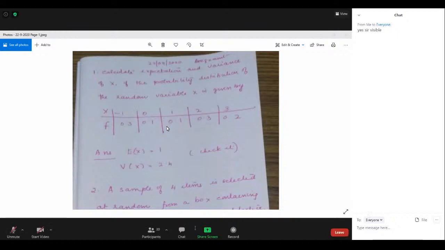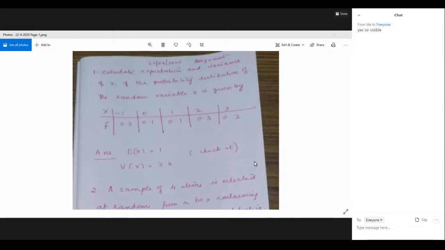All of you use that formula and find the expected value or mean. Expectation of x is equal to summation. Here, the random variable is taking values minus 1, 0, 1, 2, 3. The formula can be written as summation x equals minus 1 to 3 of x into p of x. Now expand that summation, substitute small x and the probability values, and find the expected value. Do it now and cross check whether you are getting the same value. The answer is that the expected value is 1. You have to check.